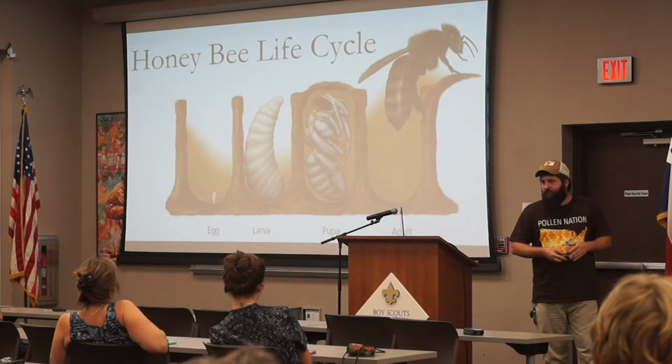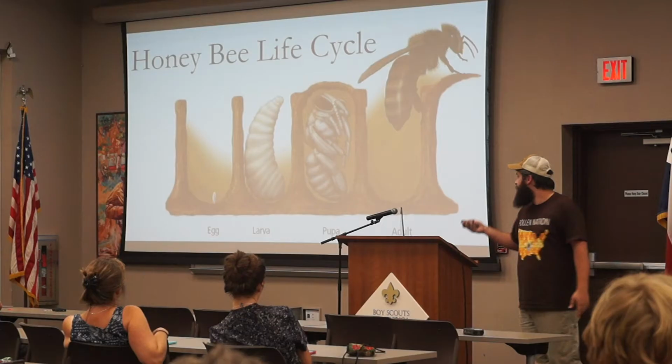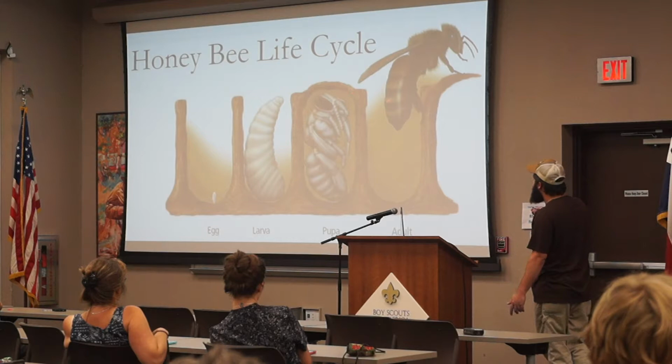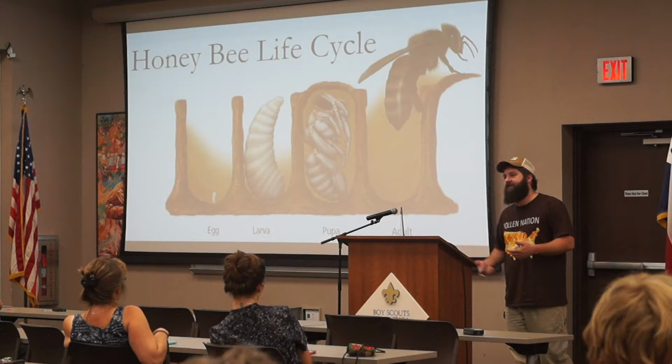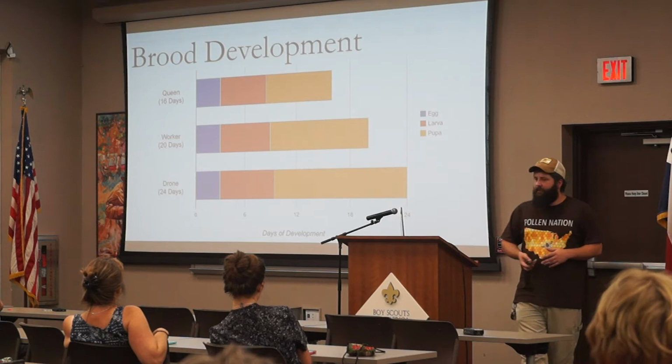Of course, regardless of caste, we're seeing the same life cycle for the development period. We start with an egg, go from an egg to a larva, larva to a pupa, at which point the bees cap the cell. If we're thinking about pheromones again, pheromones are reproducing inside of this capped cell. And then when that pupa is fully developed, it will, in most cases, chew its own way out of the cell. Sometimes you see workers seeming like they're trying to help queens out of the cell to some degree. Workers certainly chew their own way out. And the only thing that really differentiates the different castes at this point is development time.